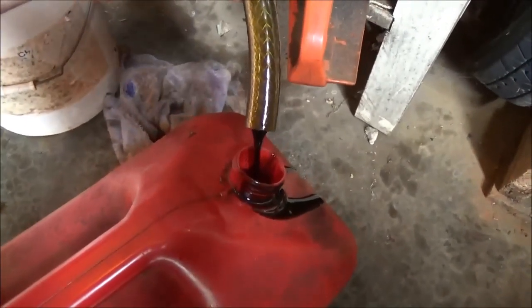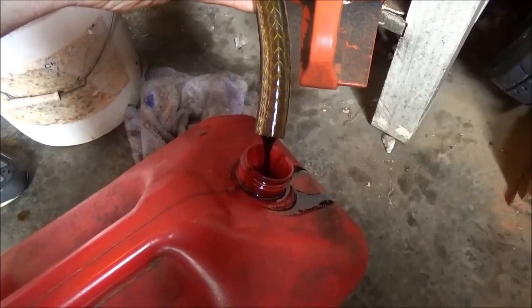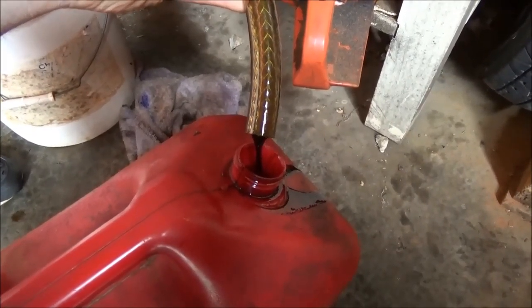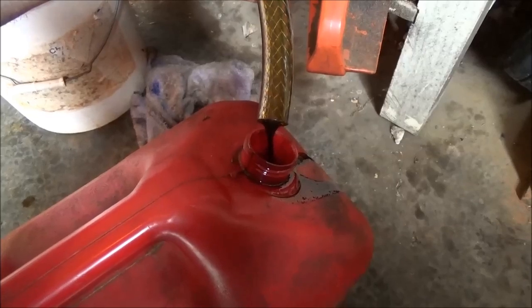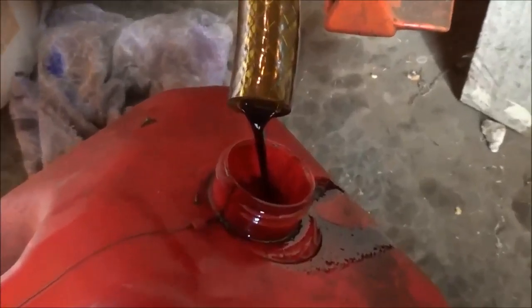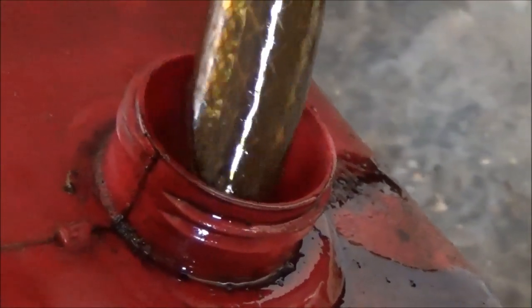Obviously the reaction time is quite delayed. The hot oil — we're not getting our vapors like we did before. The p-trap is definitely working; we were getting a crazy amount of vapors coming out of this before. The p-trap has stopped that and we've got a pretty good slow flow rate. That should be nice and clean, taking that hot oil in through the centrifuge and out to whatever you want to run.